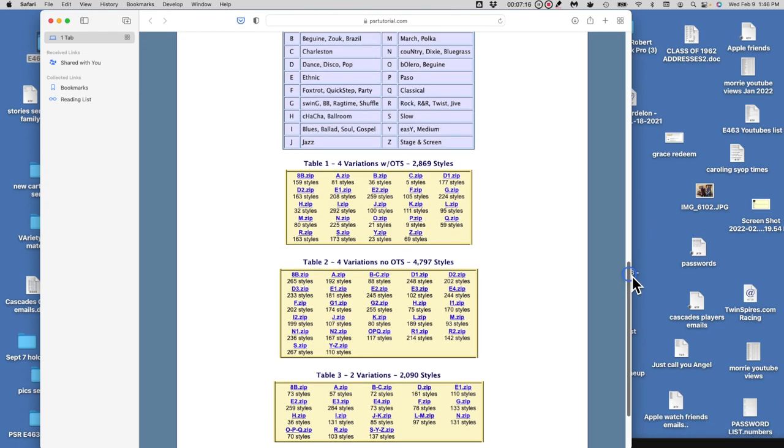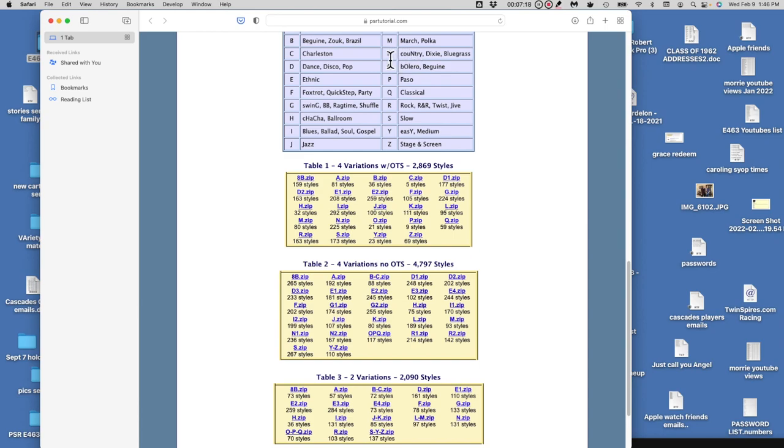Let me scoot up a moment. It says that the letter N stands for country, Dixie, and bluegrass. So this is the only place you can go, this table 3. I'm going to click on this N zip in table 3.